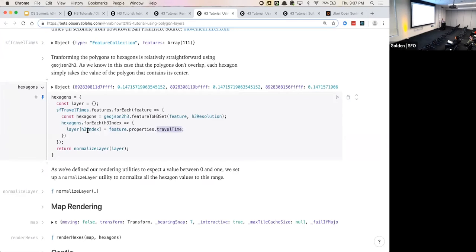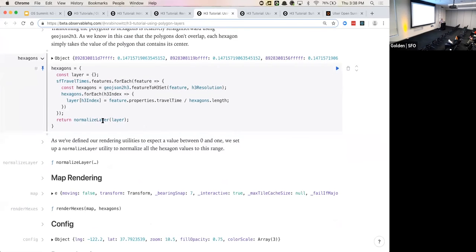And I might want to divide by the number of hexagons I have. That's one approach, for example. So if I was using population here, I'd probably use this, divided by hexagon's length. Oops. See how bad my one-hand typing is. That would give me values where the actual value was a little bit closer to what you might have in each hexagon. As a side note, this is quite hard to do if you're not using a grid system. If you don't have equal area, then you have to start weighting each sub part of your polygon with its area, and you have to compute the area for every part of the polygon. It's really easy with hexagons because they all have the same area.